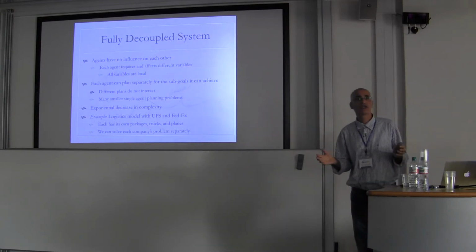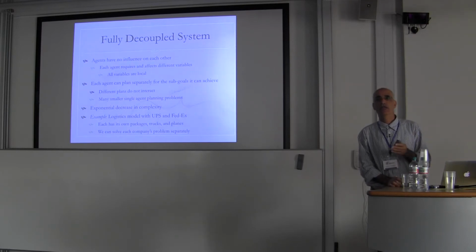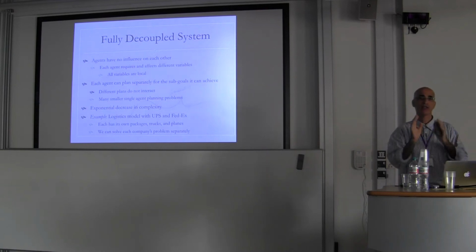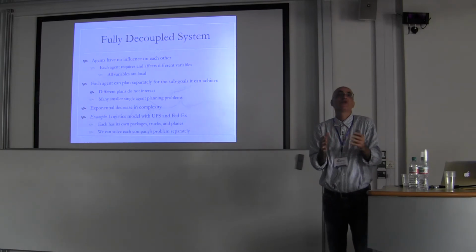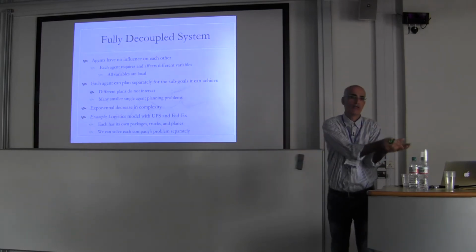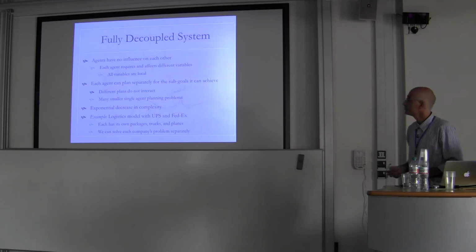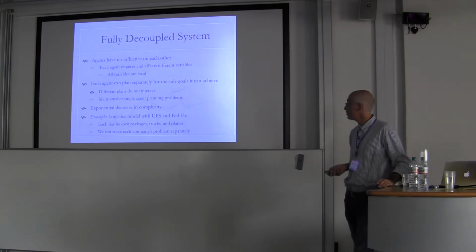So imagine you have the logistics domain with two companies doing the package shipping, FedEx and UPS. When you send a package, you send it either via FedEx or via UPS, and they all use their own fleets of trucks, fleets of planes. So really, these are two independent planning problems. There's no use making life harder for a planner by making it solve this combined problem. It solves the UPS problem, the FedEx problem, and the solution is a combination of both. Okay, not so natural, not so interesting, right? We don't have many examples of this.